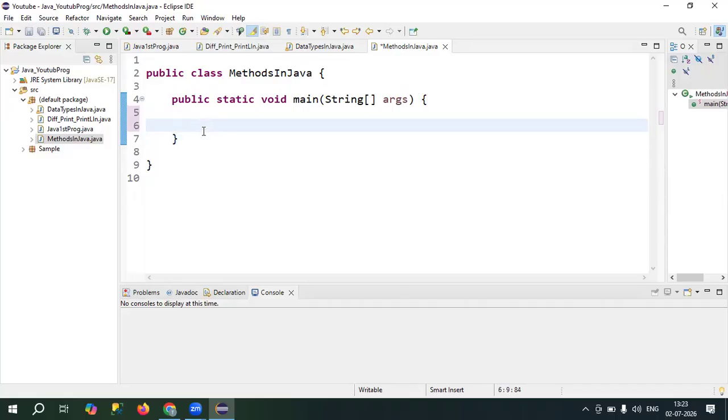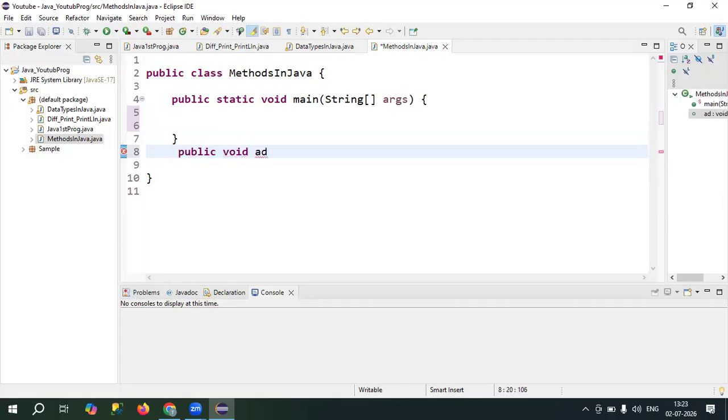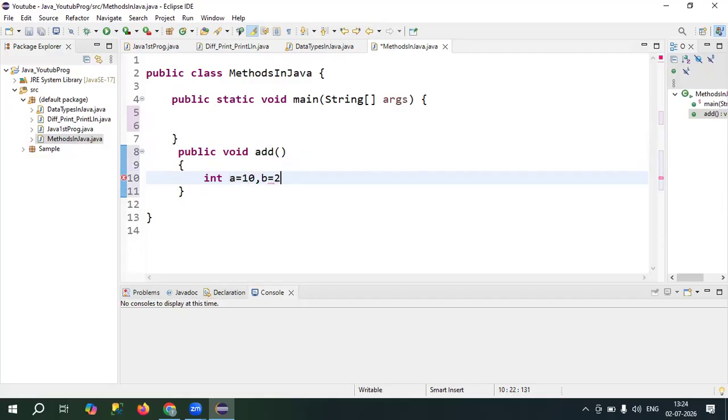Now we are going to start user defined methods. So how do we create a user defined method? We create it like this: public void and the method name. For example, here the method name is add, and we give the body with this method. Now in this add method, I want to perform the addition between two numbers. So I declare two variables, int a equals 10, comma, b equals 20.